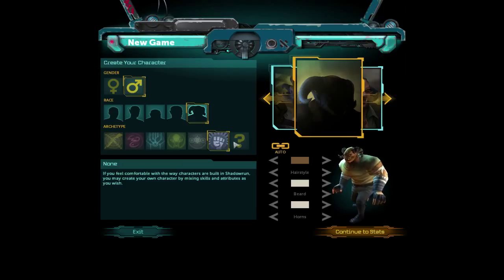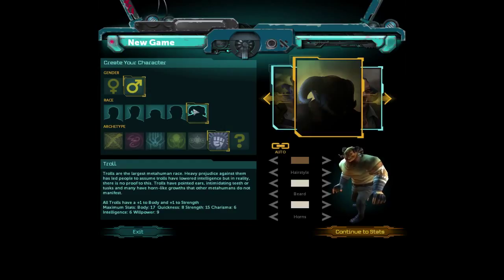It interests me that it says if you feel comfortable with the way characters are built in Shadowrun, you may create your own character by mixing skills and attributes as you wish. I don't know the game that well yet, so we're not going to go with that. Now, physical adepts are magically active characters who focus their magic internally to develop to their utmost potential physically, mentally, and spiritually. As adepts unlock new abilities, they become honed physical machines, using their magic to enhance their close combat skills. Key attributes: body, strength, willpower. Body is 17 on this dude, strength is 15, and willpower is 9. I'm thinking I might want to go the physical adept.